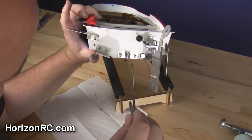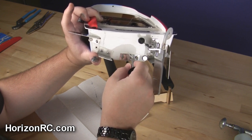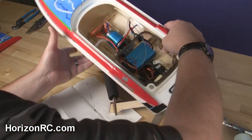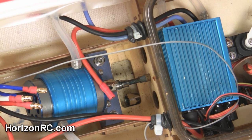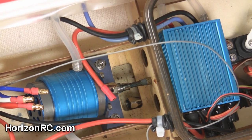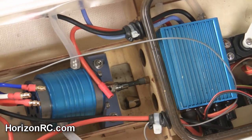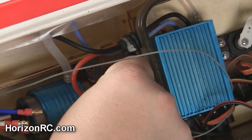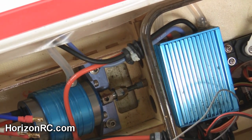Now with that lubed, I can go ahead and slide the flex shaft back in. You'll feel a little resistance — that's normal because it's not completely smooth anymore; it has that grease. Now here's the main thing to remember when you slide everything back into place. As you can see, I have my flex shaft reinserted back into the collet. The problem is the collet retaining nut is down below in the hull. You need to make sure when you slide everything through that you get that retaining nut — one or two threads onto that nut should make sure it retains. So I'm going to put the retaining nut on first, get it where it's just caught the first thread, and push the flex shaft back through.